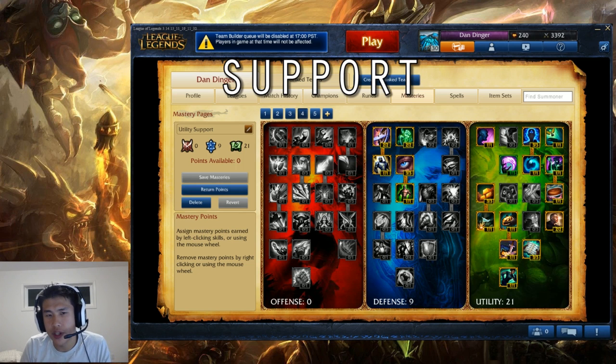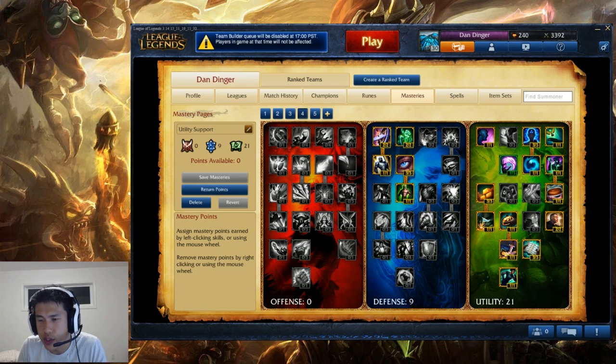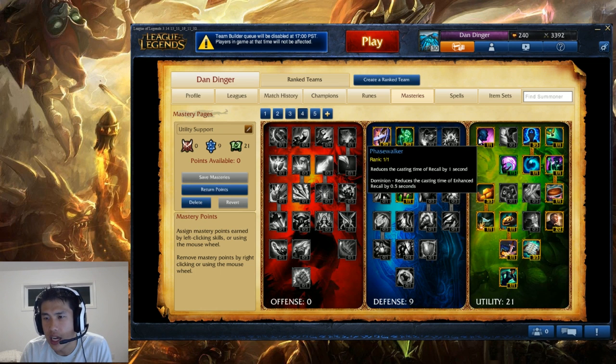In this section, I'll be covering the utility support masteries for Season 4. For Season 4, I feel like support is very static. You have to go 21 points into utility because there are some really core masteries that you have to get. And I'll get there as soon as I go through all these.